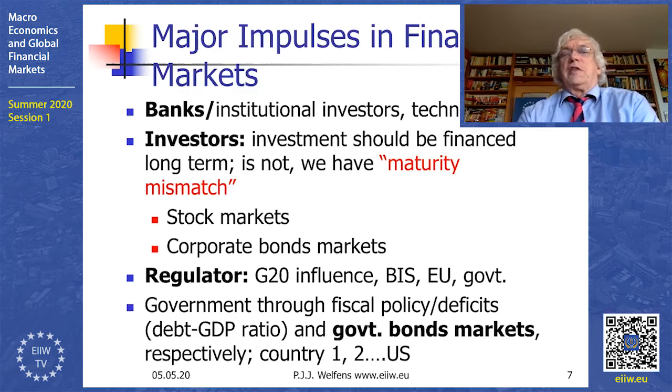Certainly, if you have an infrastructure project, which is a physical infrastructure which will be in place for half a century or maybe more, then it would not make any sense to finance this with bonds of 1 year maturity. No, you would look for opportunities to get a fairly long-term maturity. So you want to avoid what is called maturity mismatch. If you have financed your long-term investment project through short-term bonds, then you have, of course, a rollover risk every year. And as the interest rate might all of a sudden increase, then you could be in trouble, and in the end, the project actually might not be profitable.